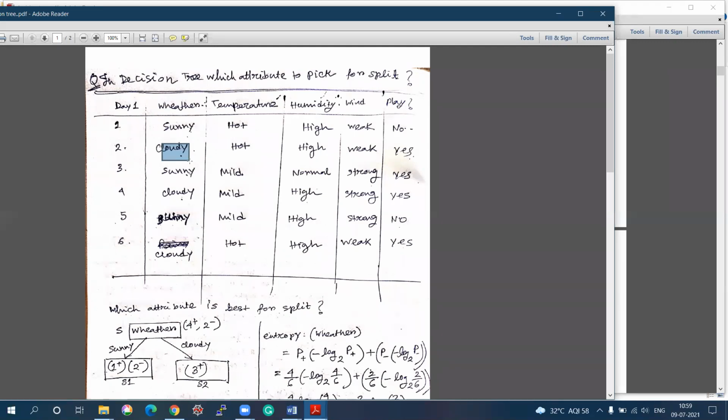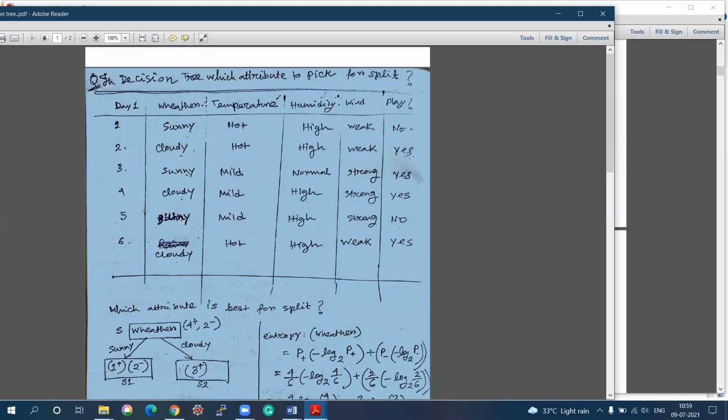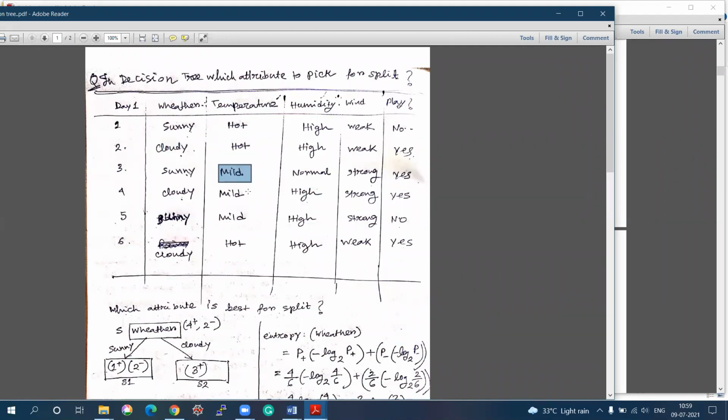I have not used multiple values because then the thing will get complicated. But if there are multiple values, then whatever procedure I follow, the same procedure will be followed for the multiple values also. So first we will check the basic procedure, then you yourself can do the upgradation or find out the result for some complicated one. For temperature, there is hot as well as mild. For humidity, high and normal; wind, weak and strong. For each of the cases, I have taken only 2 variations.